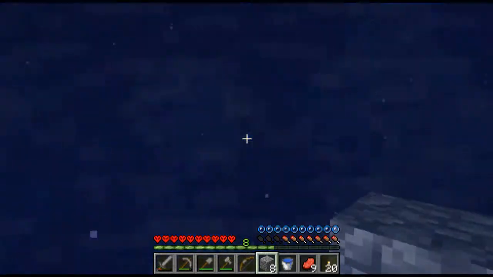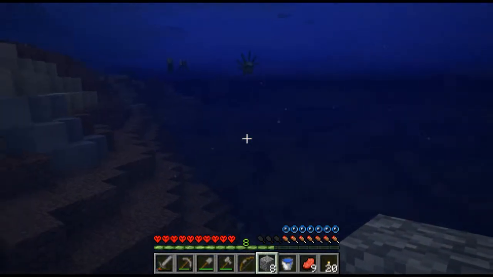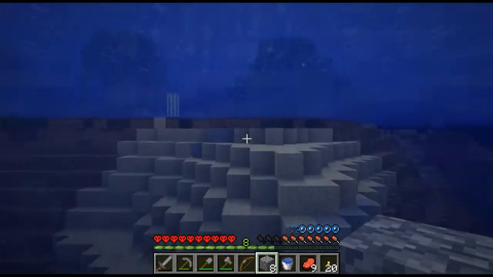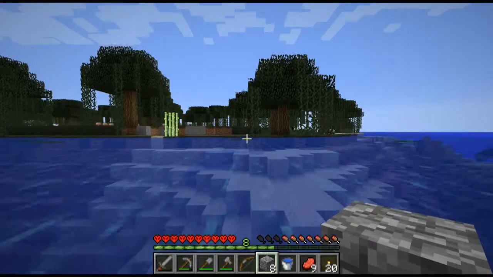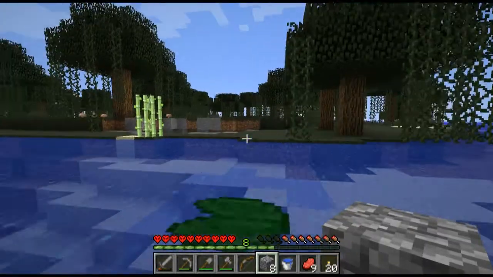Gotta be nice. Oh yeah, and I guess I am kind of cheating. I have the clear water option turned on in Optifine. Because, let's be honest, I hate having to try to see underwater.